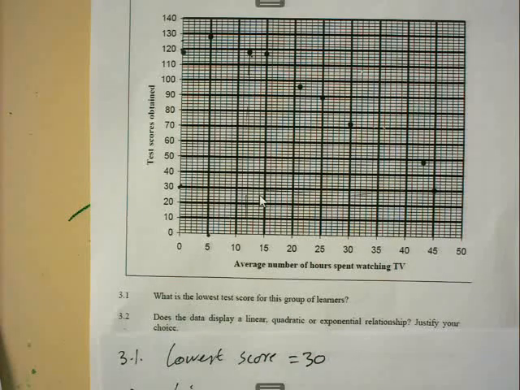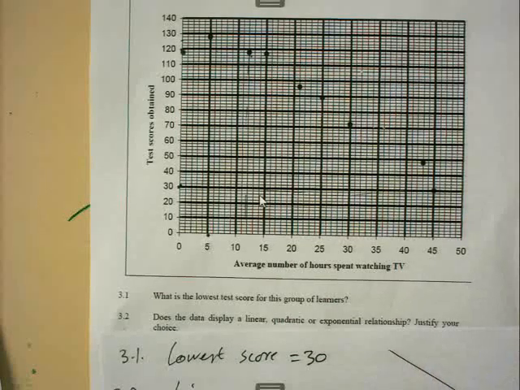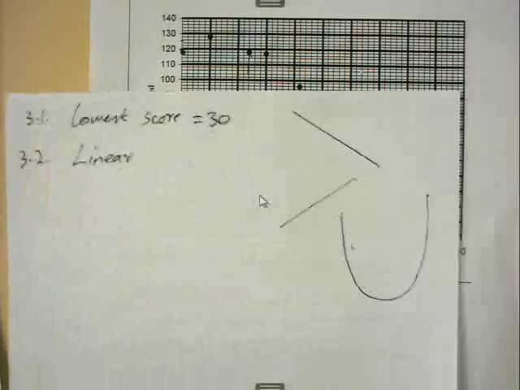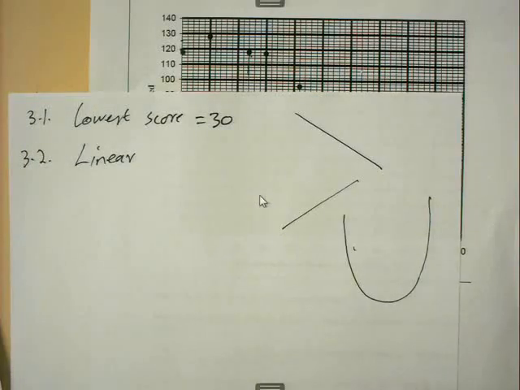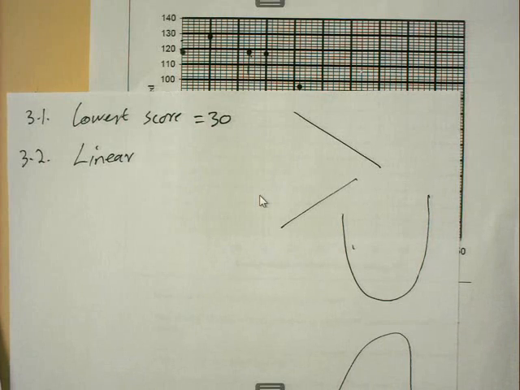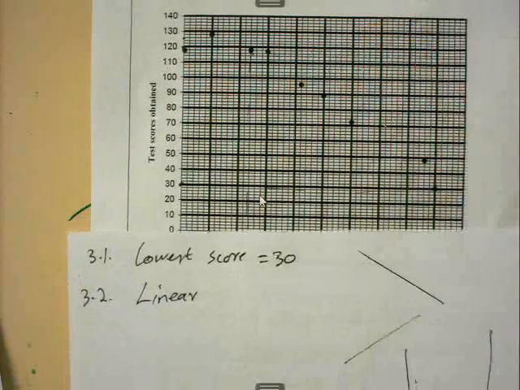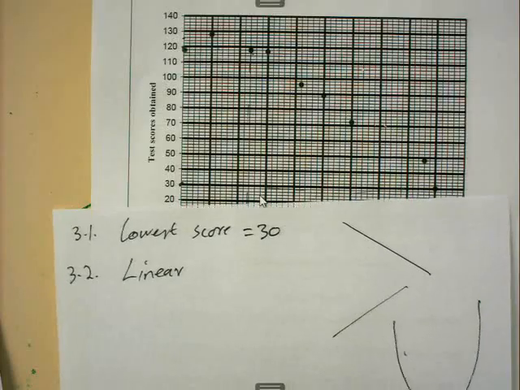Remember, a linear, we say, is a straight line. A straight line can be like this or like that. If we talk of a quadratic, it is parabolic. It can be like that. Let me show you the quadratic. This is a quadratic relationship. Exponential, can it be exponential? Remember, exponential can be displayed. Check this one.